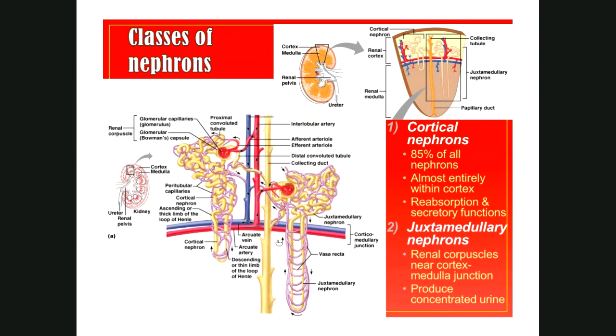And these 15% of nephrons create the hyperosmolar medium in the medulla of the kidney, which is very vital. Without it, we would be dying, because, according to the glomerular filtration rate, which is around 125 ml of fluid per minute, if we calculate that all of this fluid ended up as urine, then we would be releasing 180 liters of urine every day. So that is impossible to survive.